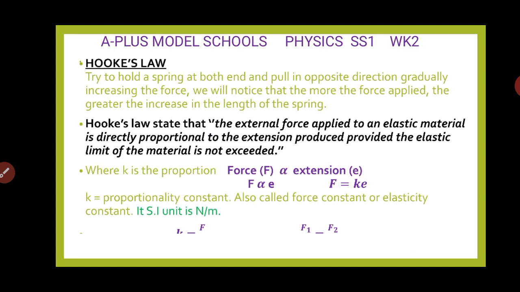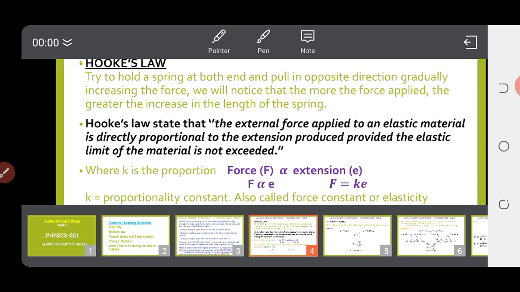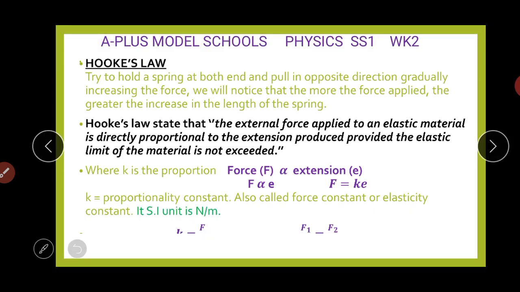Now, what does Hooke's law say? Hooke was a scientist who worked on elasticity. He discovered that elastic materials obey a particular law. Hooke's law states that the external force applied to an elastic material is directly proportional to the extension of the material, if the elastic limit is not exceeded.